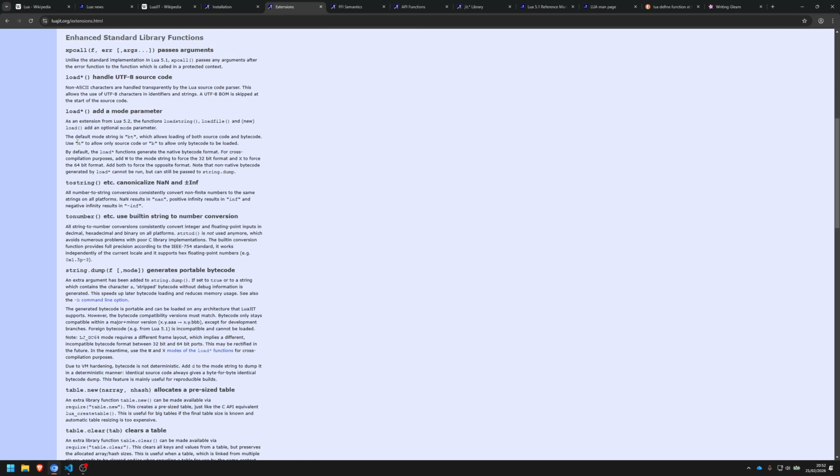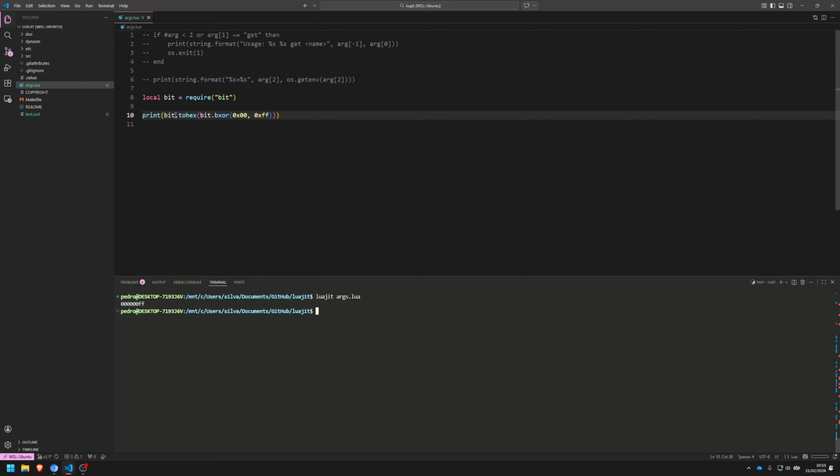What else? So we add this string to number conversion. This one may be interesting. Let's say tonumber. If I do tonumber of, I don't know, nan, is this going to work? Yeah, it will give me nan. If I do something like a really huge number, I don't even know if this is enough.